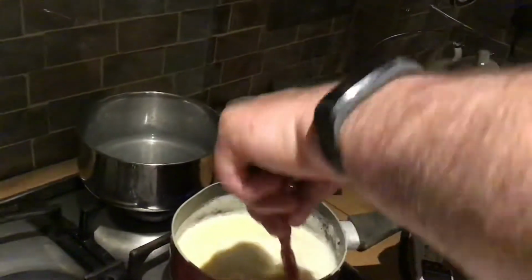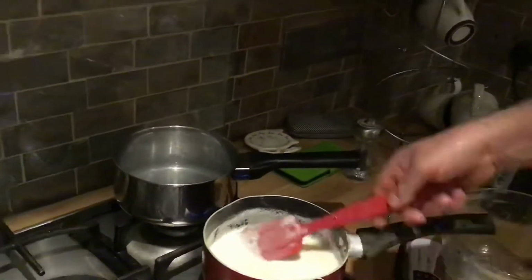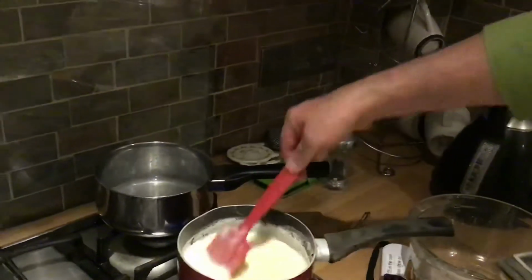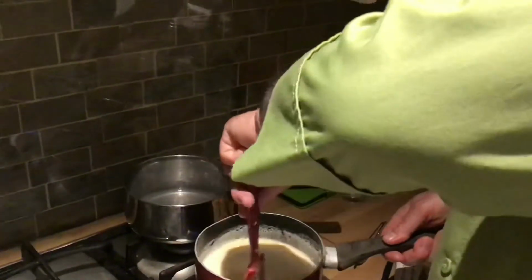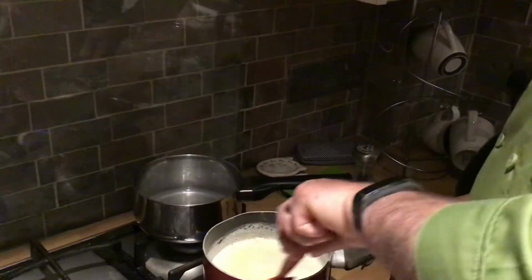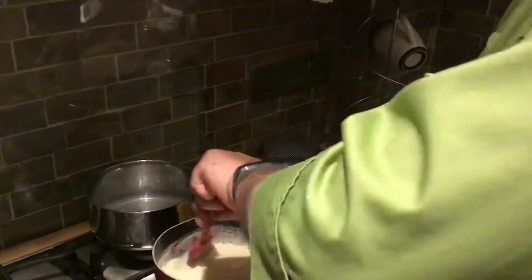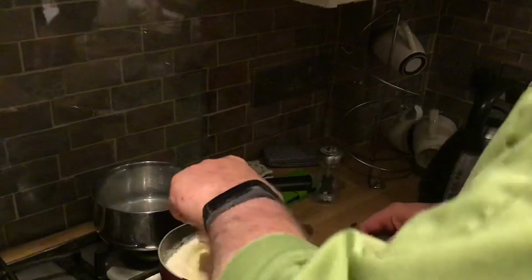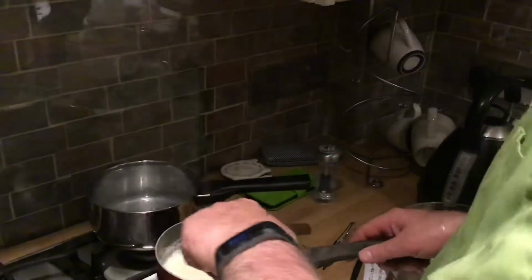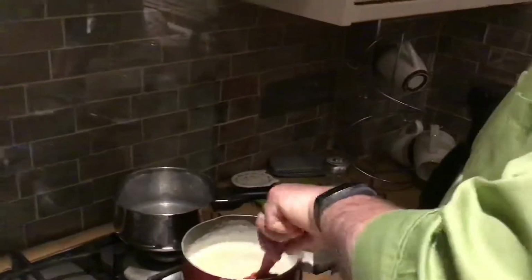I've reduced the flour a lot in this one. It's come to the boil and it's not that thick. As you can see, it could have been a lot thicker. It should be a little bit thicker. Maybe I reduced the flour too much, or maybe I should have done an in-between. You can't put the flour in now. My pet hate actually is when pupils put flour or corn flour in without diluting it. So I am going to cheat here a little bit, I'm just going to make sure it does come to the boil. I don't think I put enough flour in it, but I'm not going to put more flour in it now because that's hard to dilute. I'm going to dilute a little bit of corn flour.